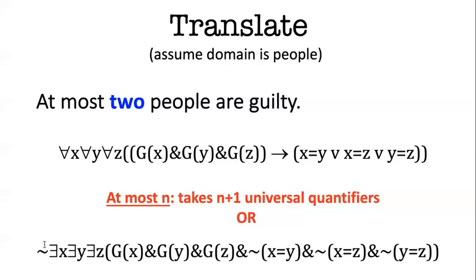You could create a chain of equivalences that actually proves this equivalence using the principles that you've already learned in this class. So "at most," technically speaking, has 2 different ways of translating it, and you can use whichever one makes the most sense to you. I will keep calling the first one here with 3 universal quantifiers for "at most 2," or 7 universal quantifiers for "at most 6," as the canonical form. But if it helps you to make that more intuitive by thinking about the negation of 3, then that's great too. Okay, thanks.